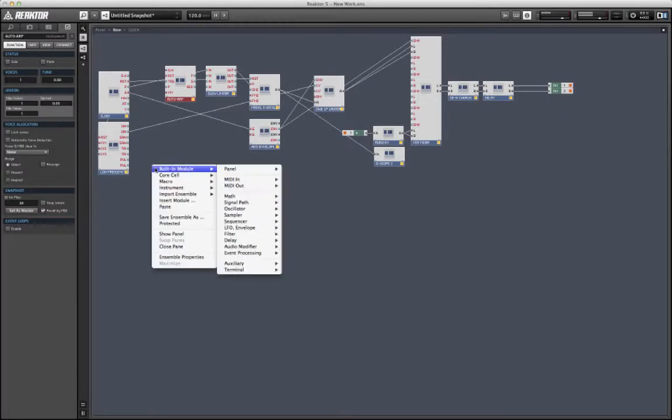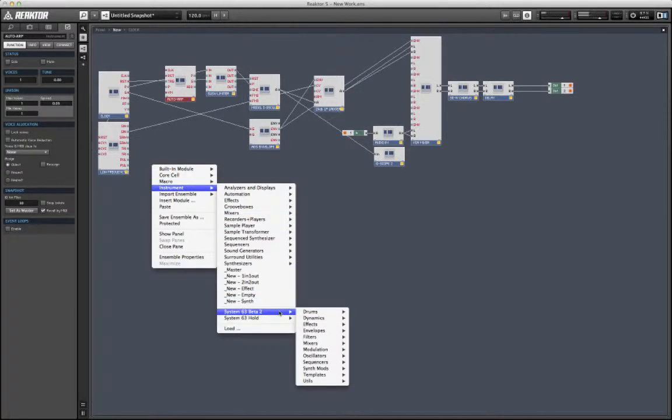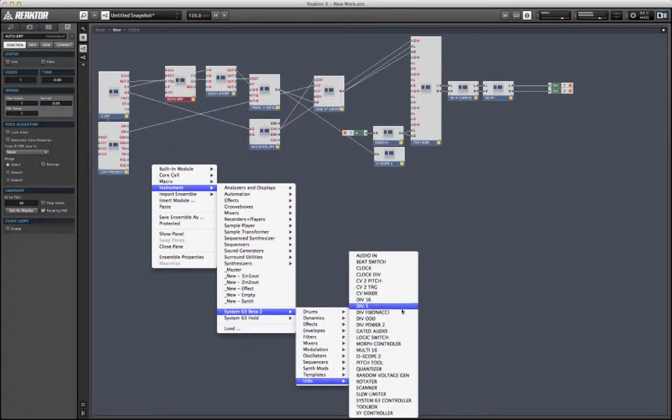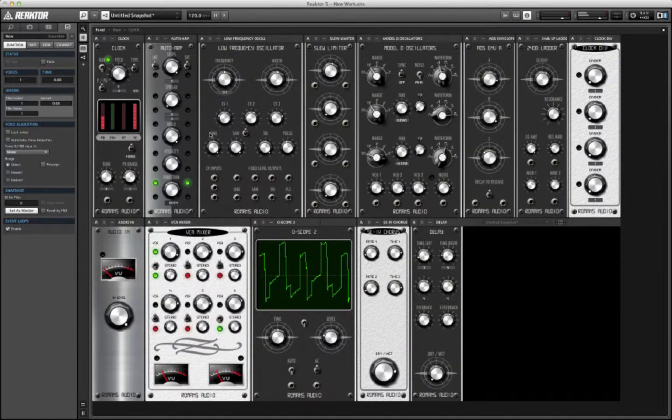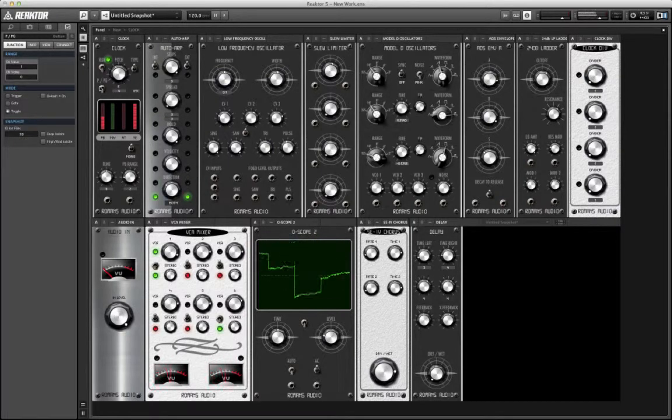Now we do need, along with the auto ARP, we need a clock divider because it actually uses the clock. So we'll come up here and we'll just grab the simple clock div. Clock, reset, clock, reset, pitch, pitch in, gate down.